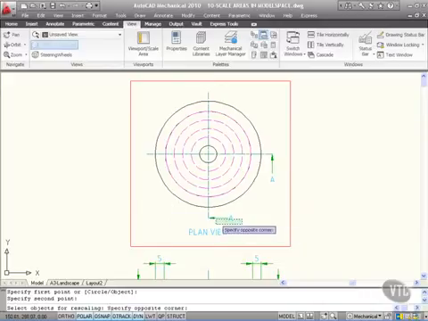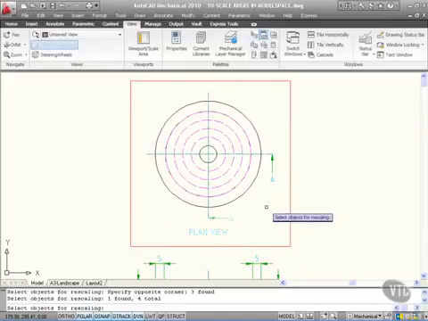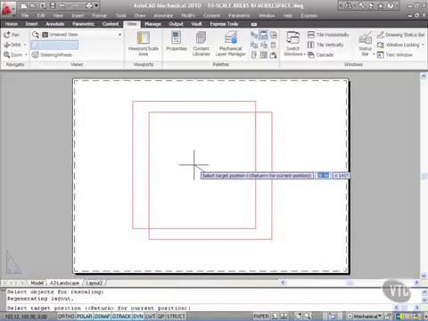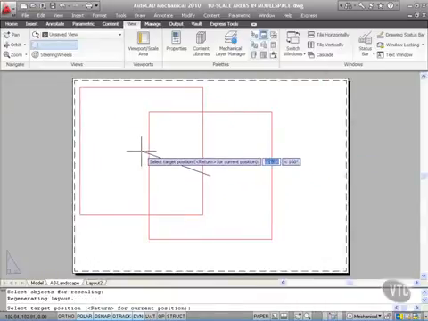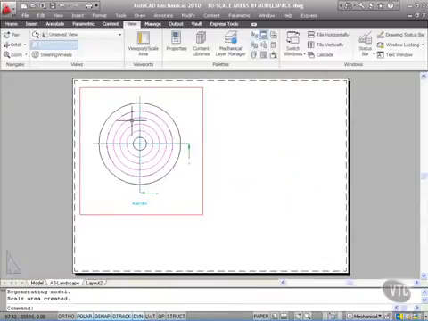Click on OK. Objects for rescaling are purely annotation. So I just select all my annotation like so. I then right click to confirm. The box will stay the same size. And you'll notice, look, the objects have scaled up by 2 to 1, but the text is now consistent. It's not too small anymore. So there's my 2 to 1 viewport created from a scale area that I generated in the model space.